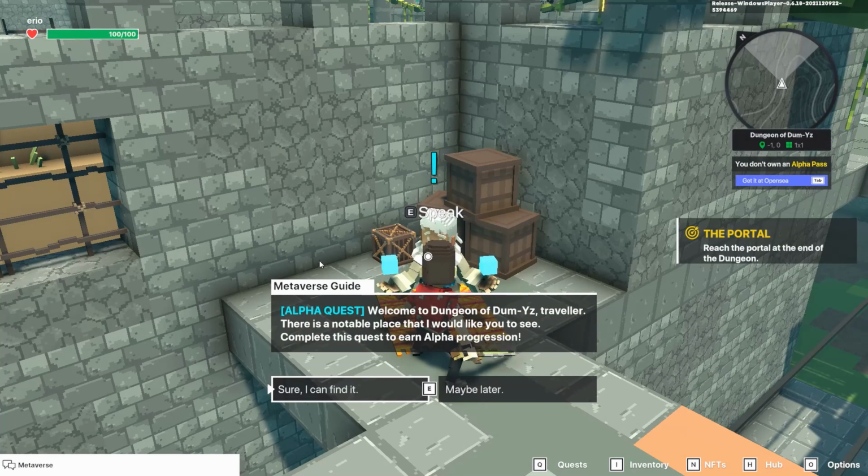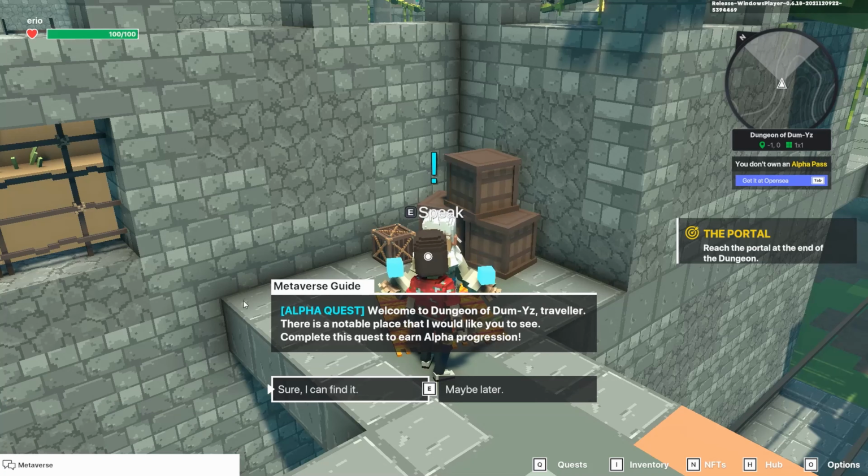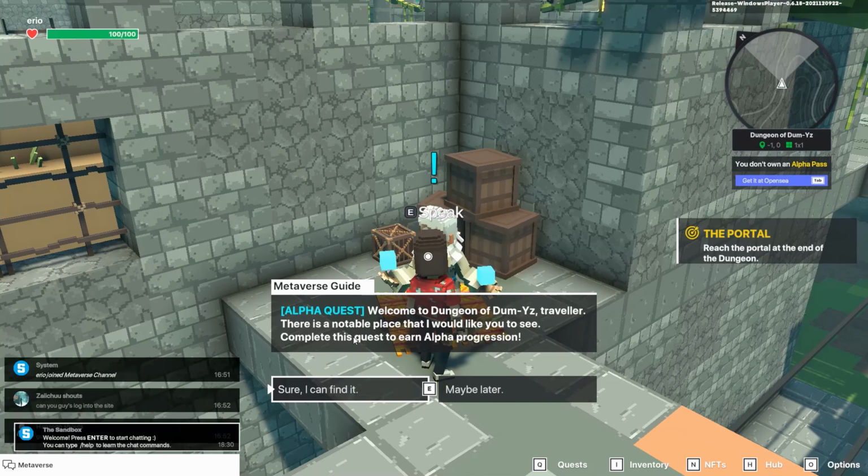And these are the alpha quests. If you have the alpha pass, you can complete these quests and earn coins. And with those coins, you can purchase NFTs and other accessories. For more information on the NFTs, please click on my last video, as I explain in further detail how it works and we go and explore the NFT Institute. It was really cool, so make sure to check it.